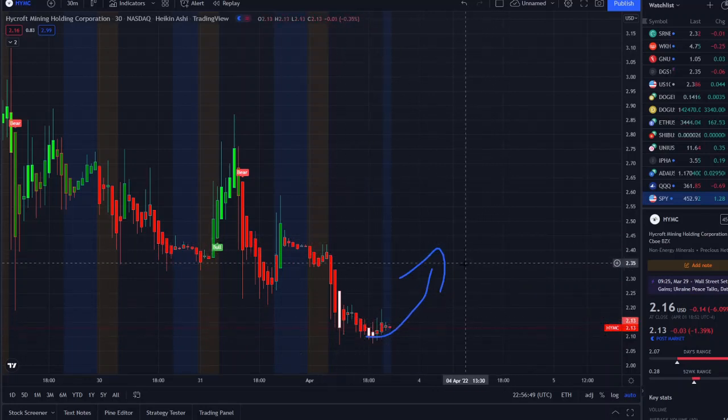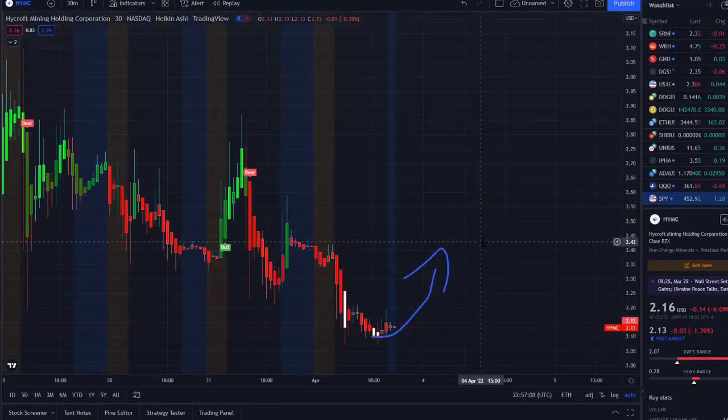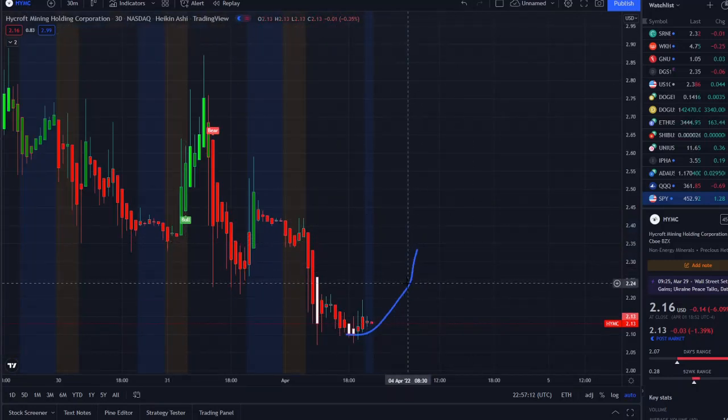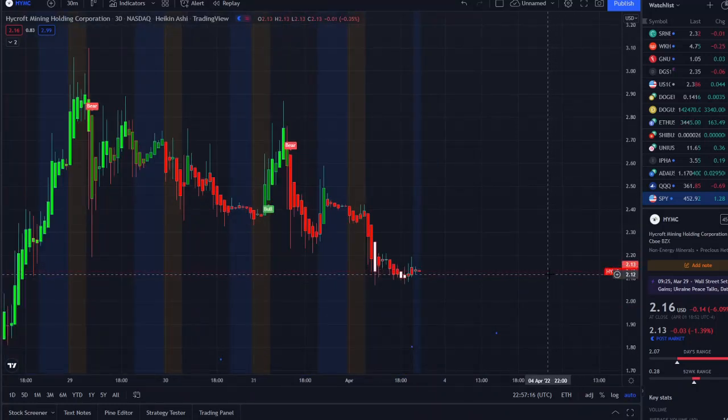Now, if that does happen, we want to see this break above 240, 242, give or take, within that area, and then back above yesterday's high, which was 288, and that's a rejection point that we've seen every time the stock has tried to come back up to retest the recent high of 310. That is going to be important to the upside. These are the key levels to the upside and downside for Monday, and based off the price action.